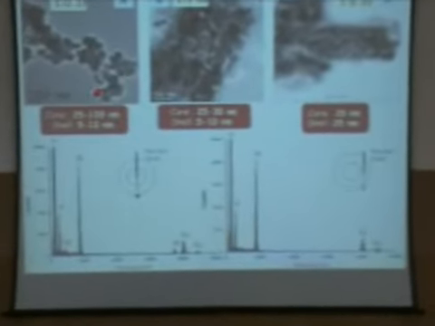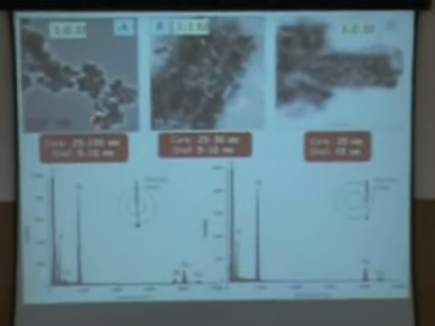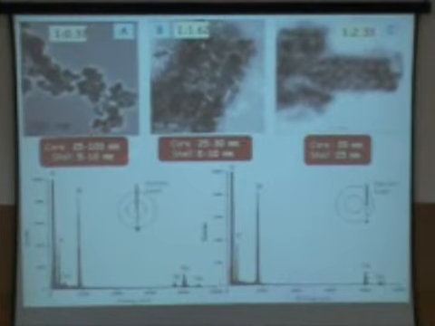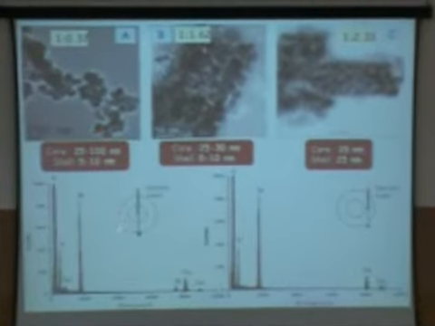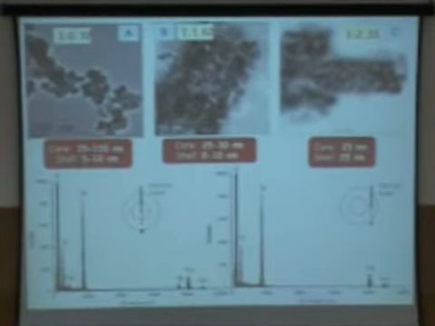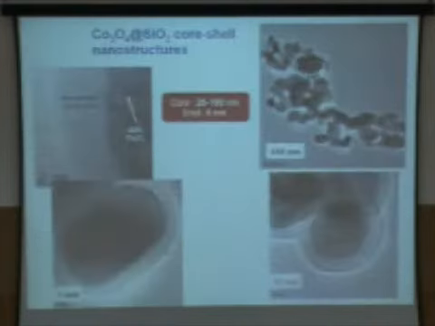If you see a dark region and a light region on top, that's the core and the shell. How do you study this using electron microscopy? You put the beam through the center and you should see both the nickel and the silicon. If you put the beam through the shell, then you don't see the nickel, you see only silicon. That tells you that the shell is made up of only pure silicon.